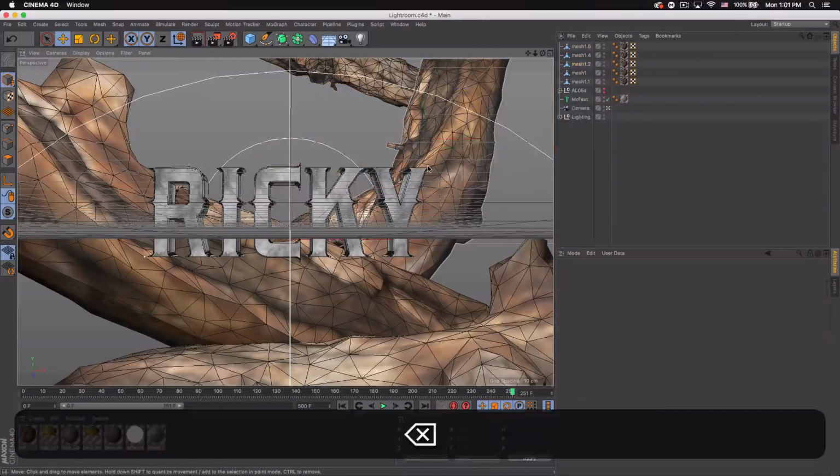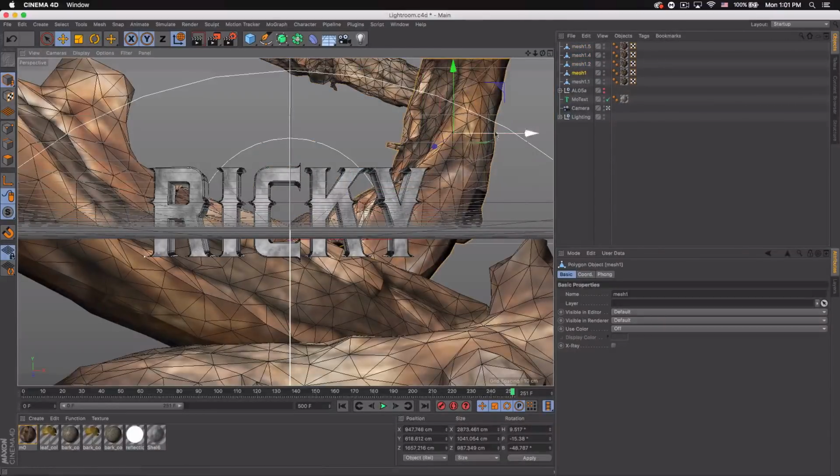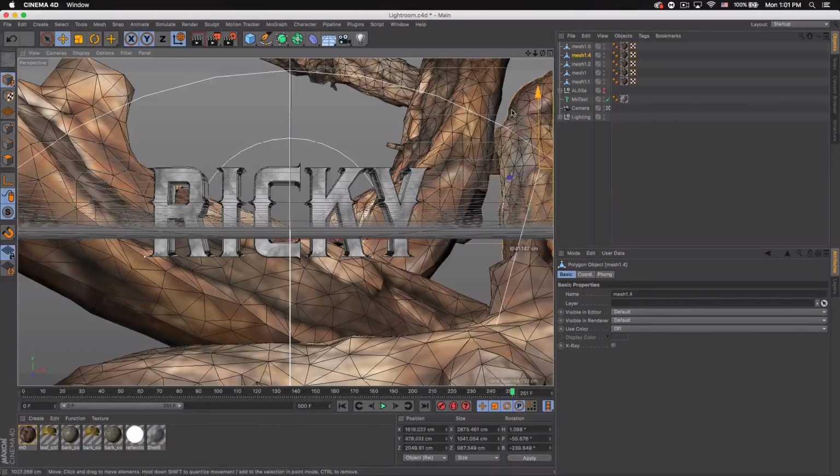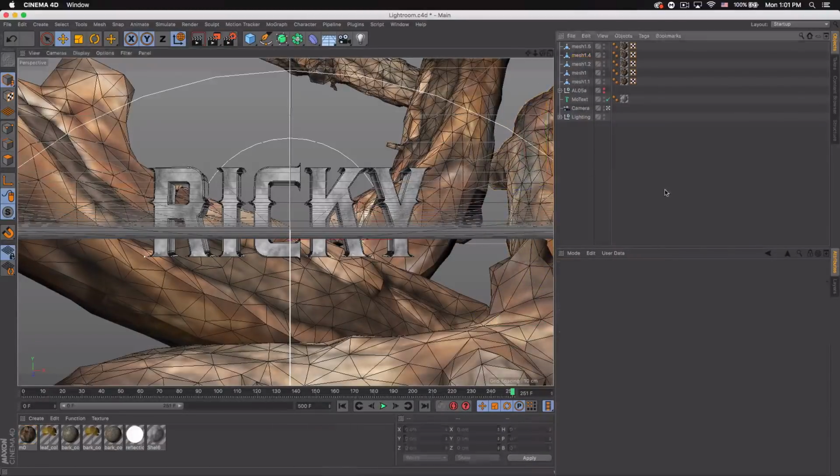Delete this one maybe. And take this one to the left a bit. That's pretty good. That's a little interesting, I guess. You just want to mess around, place these in different areas, kind of create a look of a tree.